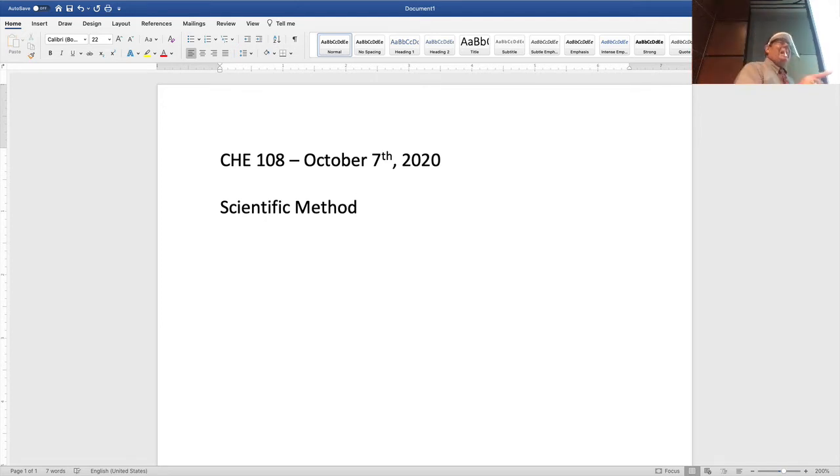You all go to class, and this is unfortunate, I think, and I'm trying to bring this to you now so that you can have a little bit better understanding of this. When you go to your classes, you're going to learn content. You're going to go to your general chemistry class, and you're going to learn about stoichiometry, heats of reaction, all kinds of things. You go to your English class, you're going to learn a lot of English content. But science is a process, and in no class do we really sit down and talk with you about the scientific method. And I think that's a shame.